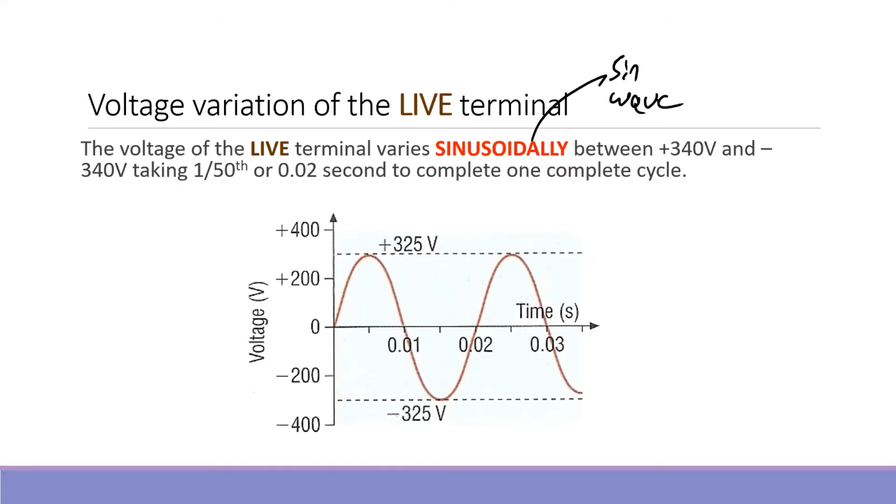And we can see straight away here our sine wave. It's going up and then down and up and down. If you're worried about that, like, oh man, I really struggle with understanding how those work in math, don't worry. You don't actually need to know what a sine wave is. You just sort of need to know that it changes. What we're going to do next lesson, because we've run out of time this lesson, is I'm going to talk about what the 0.02 seconds is, and 1/50th of a second as well.